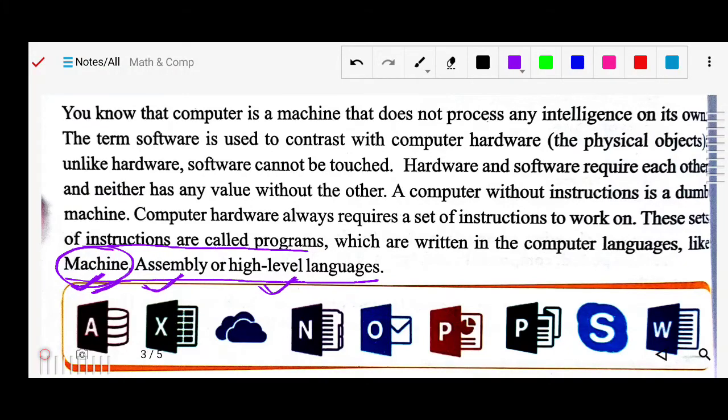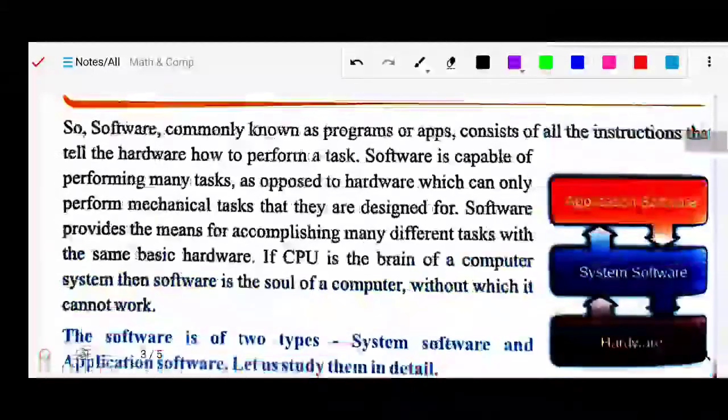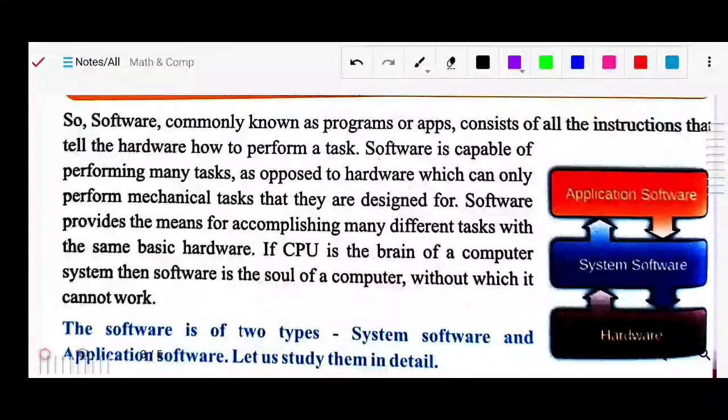Now let's see the next point. Software, commonly known as a program or apps, consists of all the instructions that tell the hardware how to perform a task. Software consists of a lot of instructions and tells the hardware what to perform.